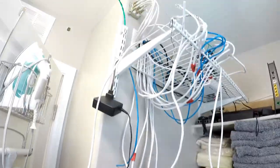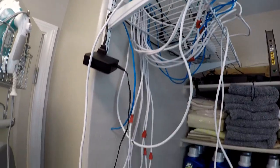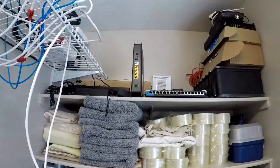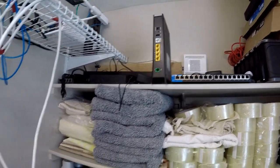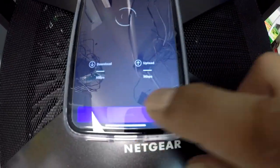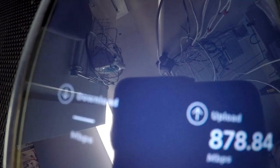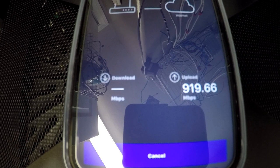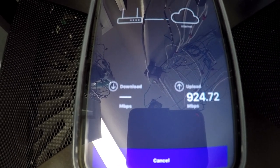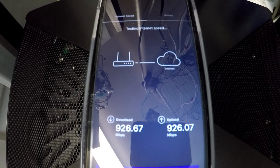Okay, so now I gotta do some cleaning here, fix this, and run a straight line to here. No more modem, no more switch. Okay, let's do one more test. So this is confirmed that you can run a straight line from outside straight to your router. You don't need a modem if you have a fiber optic line.